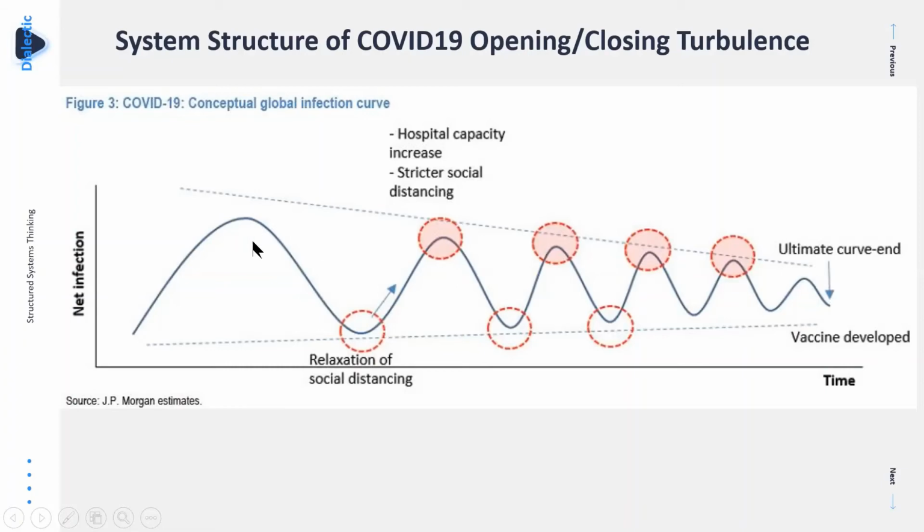It's shrinking. The size of the waves are shrinking over time. If it was increasing, we'd call that an exploding oscillation. And in structured systems thinking, we know that to have any oscillation takes what's called a second order negative feedback loop. And again, I'm not going to diagram it out.